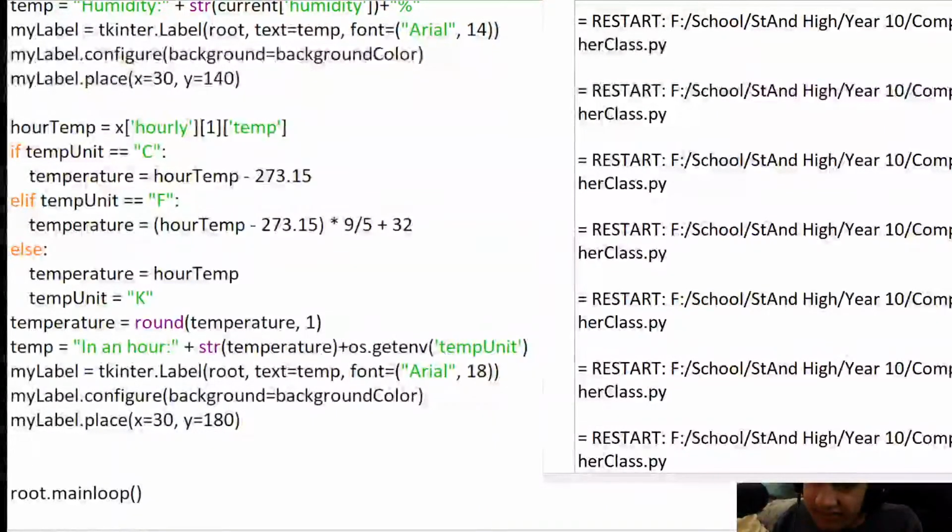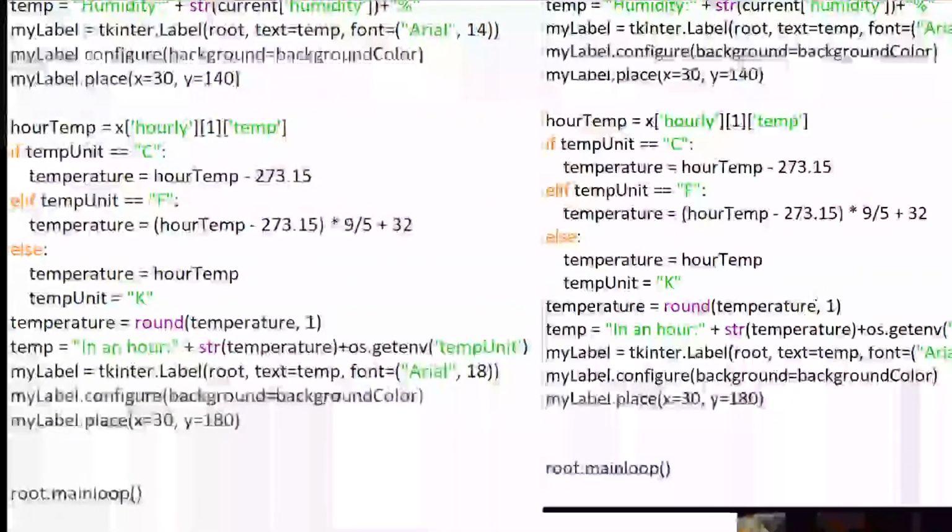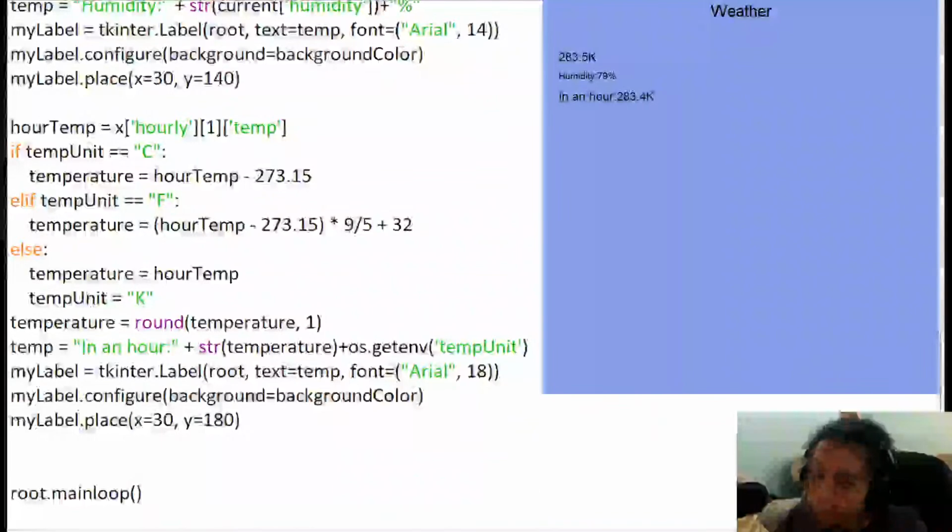Why? There we go. Then it shows in Kelvin.